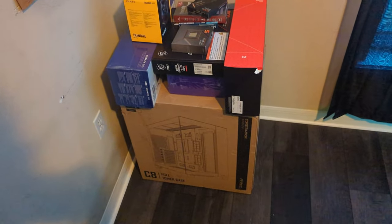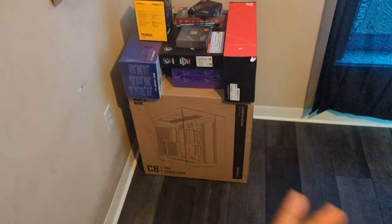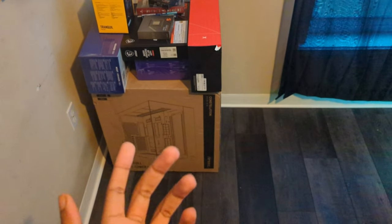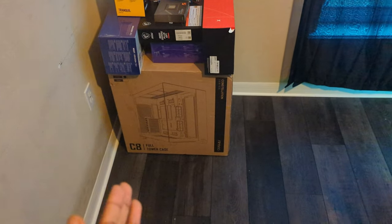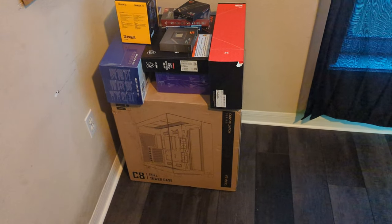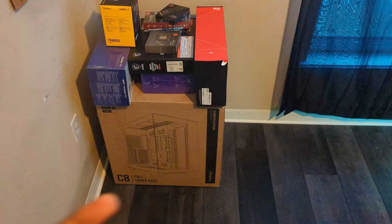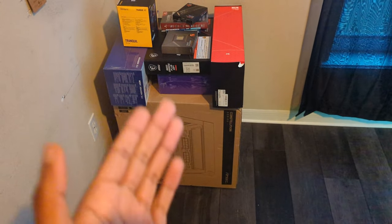After so long of just waiting for a good performing PC that can handle pretty much anything, with great enough frames that can hold the 144 hertz monitor that I have, 144 fps and stuff like that, it's finally time. I've been saving, I've been grinding, and now I'm able to finally be blessed with a new PC. And yeah, we have all the parts here. I've been purchasing them over time, waiting for a good time to actually build it, and now today is the day.